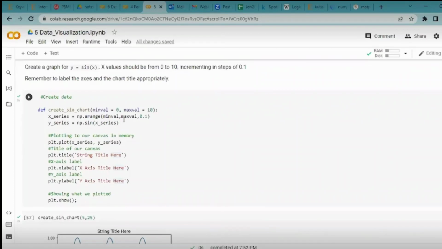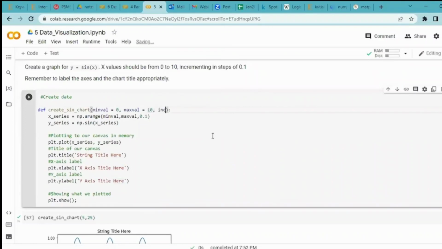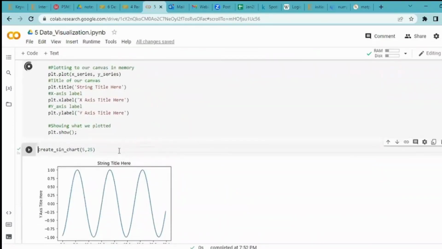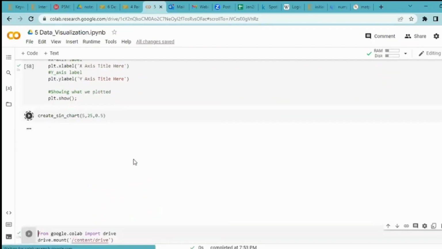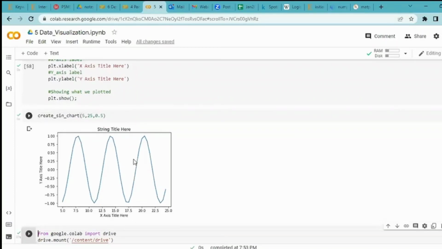Then you don't need to change the code every time, or possibly we can also add an increment equal to 0.1, and instead of 0.1 you bring the increment here. Let's say instead of 0.1 as an increment, I want 0.5 as an increment. Now my chart may come slightly different, because it plots for 5, 5.5, 6, 6.5, and so on. It does not plot the intermediate values.